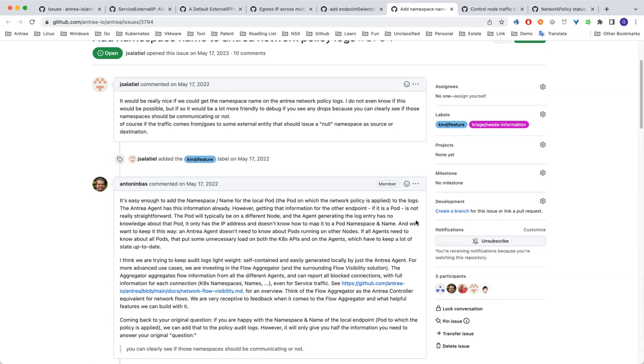Because if we have a network policy that drops traffic, otherwise it would be possible to do a DoS attack on the agent where you keep generating the same kind of UDP packets, for example, and all those UDP packets would hit the network policy rule and be dropped.